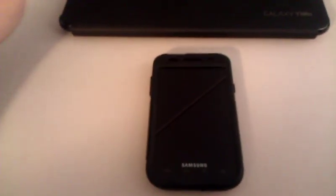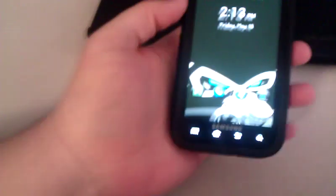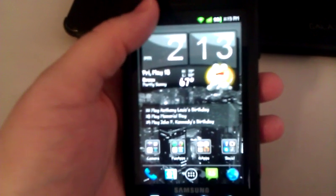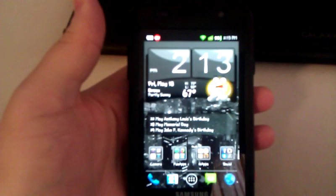I've been getting a lot of questions about people wanting to know how to use Groove IP, so I figured I'll show you how to do it. It's really simple. The questions are usually about 3G and 4G — the answer is yes, it does work with 3G and 4G. But my whole point of using it is to not use 3G or 4G, and instead make phone calls over Wi-Fi.